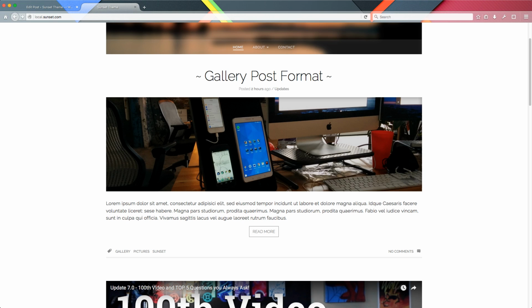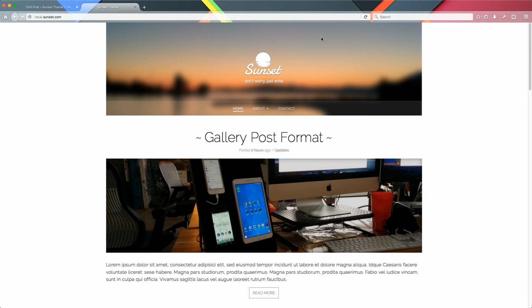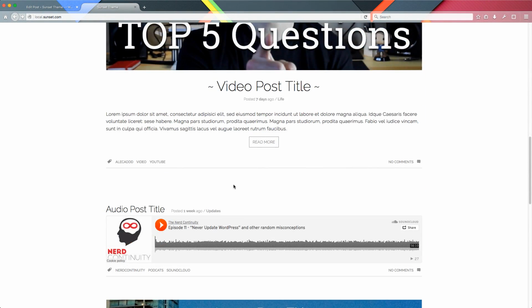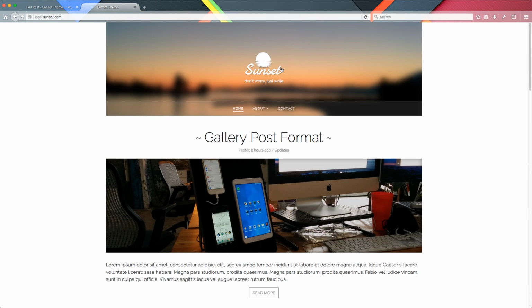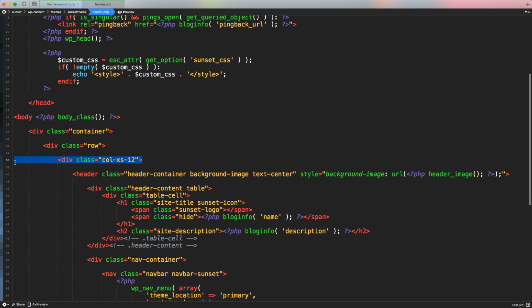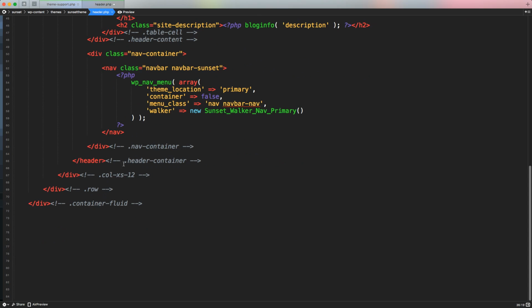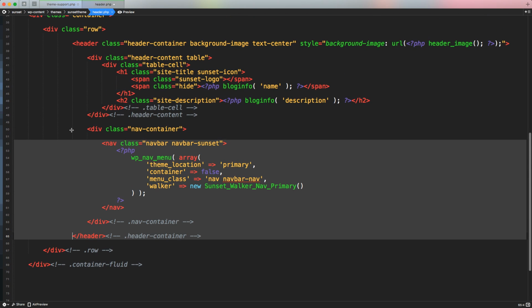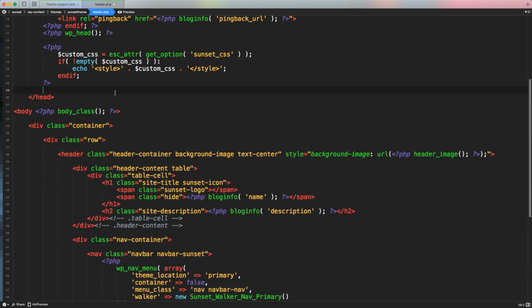Before doing that though, I want to change the style of my design a little bit. I want to extend the header full screen to go 100% of the width of my browser, and I want to fix a few weird issues that I have with my different posts. So first of all, let's take care of the header. Let's go in the text editor, open the header.php file, and let's remove the column XS extra small 12. We don't need it anymore because we don't want to limit to any column width. Let's indent this one back and let's change this class from container to container fluid.